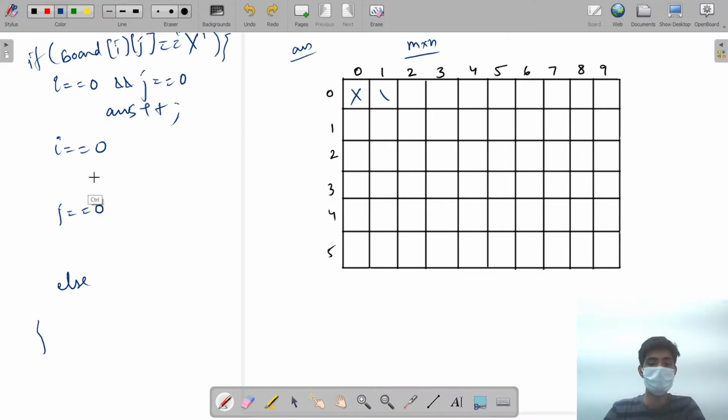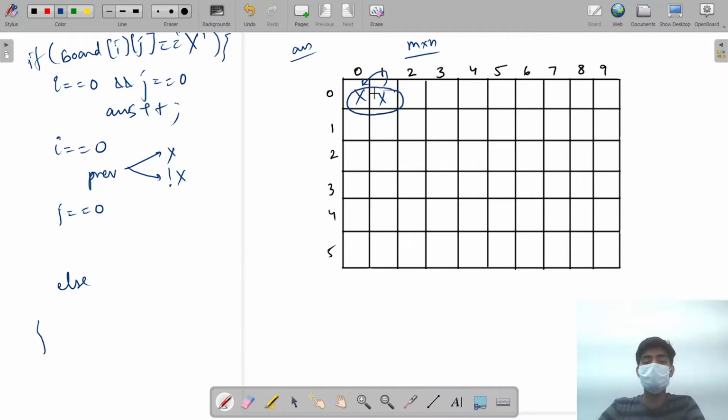So if my previous one is an x, then I'm not going to say that I am a new ship. If my previous one is an x already, I'm going to include myself as a part of the previous ship. I'm not a new ship, I'm part of the previous ship. That's why don't include me in the answer, and I'm not going to do anything here.